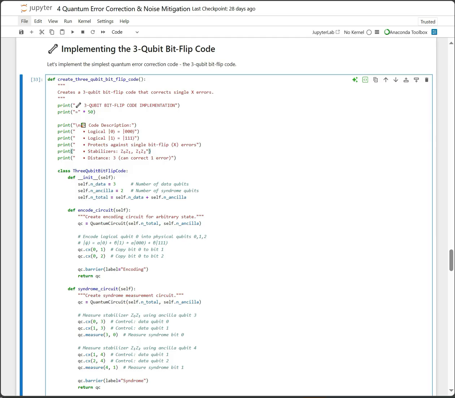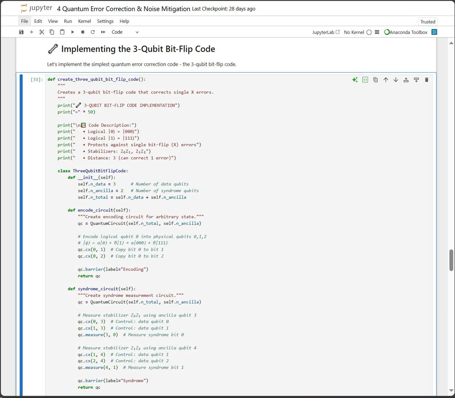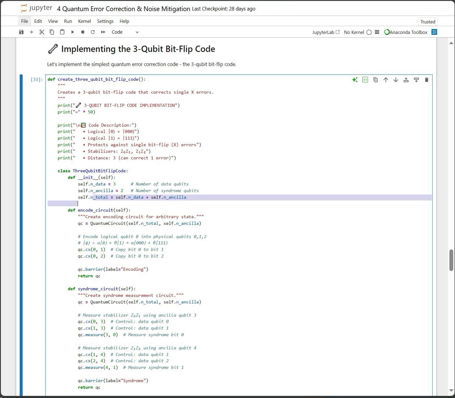Distance equals 3 means that you have one error correction with 2 syndrome qubits. In the class 3 qubit flip code, we initialize it with the 3 data qubits that we have, but we add 2 ancilla qubits, which are the syndrome qubits. At the end, the total is going to be 5.